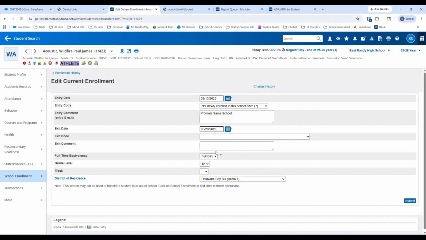If you have anything besides this type of error and you can't figure out where it is coming from, you can put in a ticket with Meta and we can take a look at all of your settings to make sure why things aren't calculating correctly on that report. But it is a nice way to catch these FTEs, to catch any attendance conversion issues that you might have, and so forth. Any questions on the ADA, ADM?